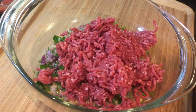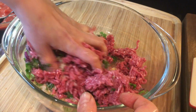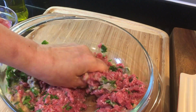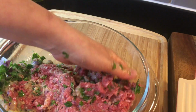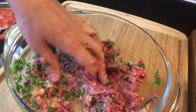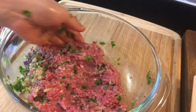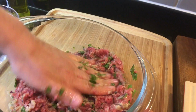If you want to use gluten-free bread, you could use that. I use a regular brown whole grain bread here. You could use any bread of your choice. I'm often asked at my cookery classes whether you can opt out the egg. Actually, yes, you can. There's a recipe in my cookery book, little meatballs in peppery sauce. I don't use egg in that recipe, and it's totally doable. But of course, egg does give extra flavor as well as helps with binding. But this should be all fine.